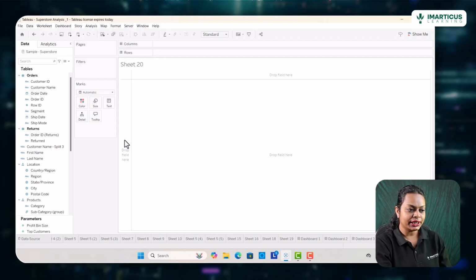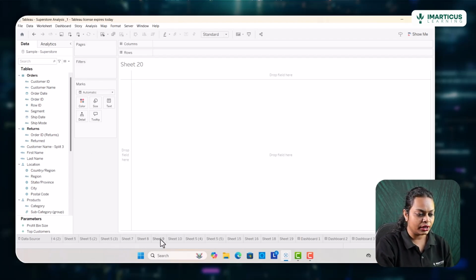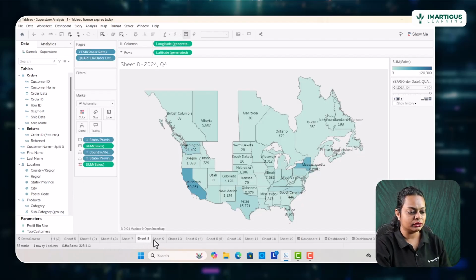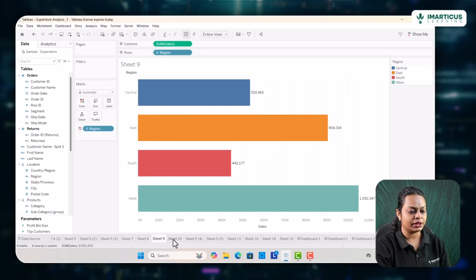And you can see that I am on a fresh sheet right now, where I'll just try to first build a graph where we will analyze how over the period of time my values have fluctuated. We have the revenue that was generated, right? The sales variable that we had in this data. We can try to visualize it over the period of time. We did it in the past sheet. We can probably try to see where is that sheet that we had created.